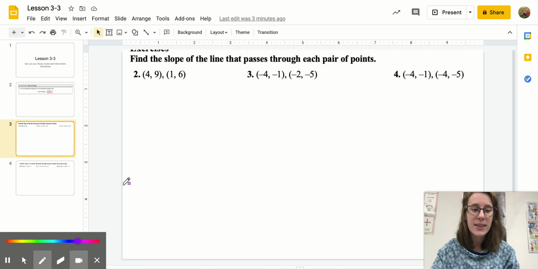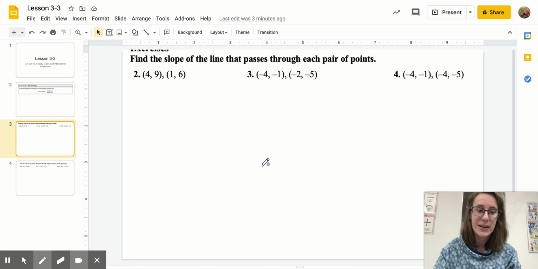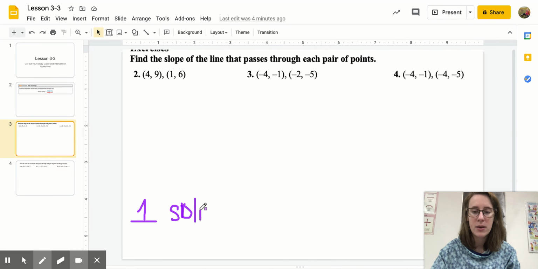So the thing that it asks us to do first is to find the slope of a line that passes through the points. There are going to be 3 different ways that this happens. The first one is if you have one solution. So with one solution, you have a M. One solution, that's my shorthand for solution. So one solution means you have a number. The other option is that you have no solution.